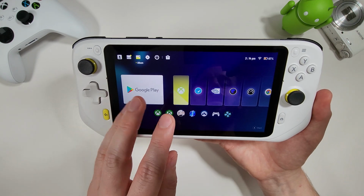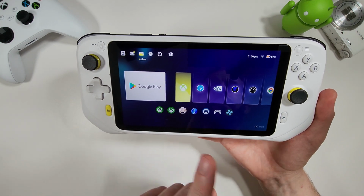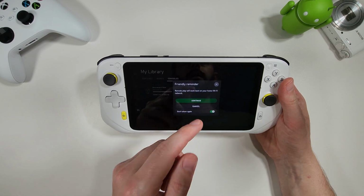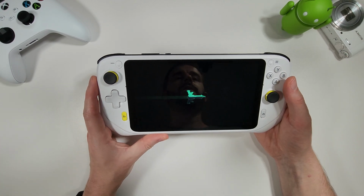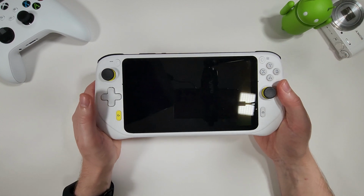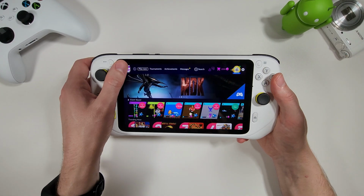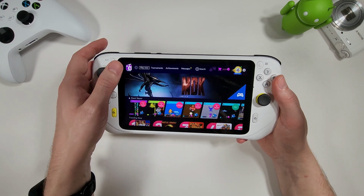So I'll quickly go over the cloud gaming, we'll then go on to Android gaming and then emulation. So one thing I was worried about with this is that the fact it does only come with Wi-Fi 5 gigahertz support. It does not support Wi-Fi 6. Now, I was quite worried that that was going to cause major issues when I was playing games, but it turned out actually that it doesn't cause any issues at all.